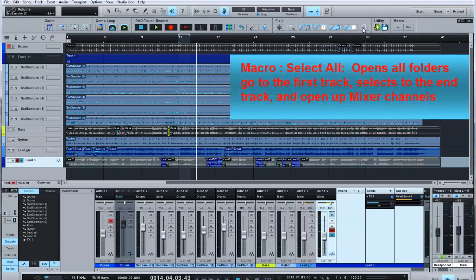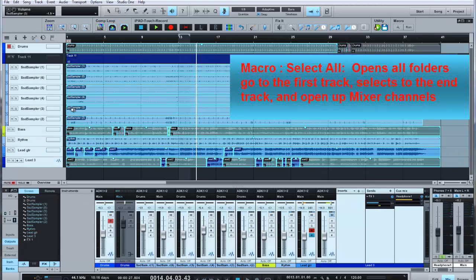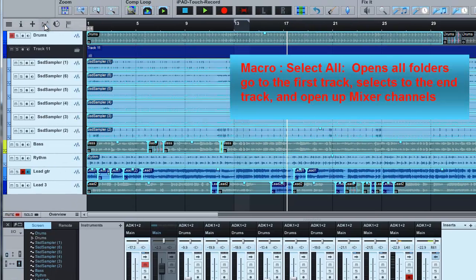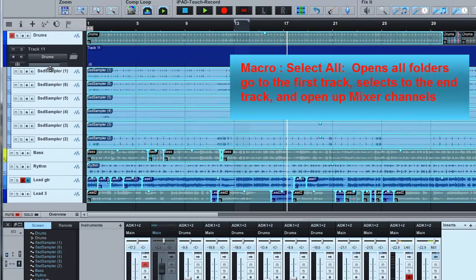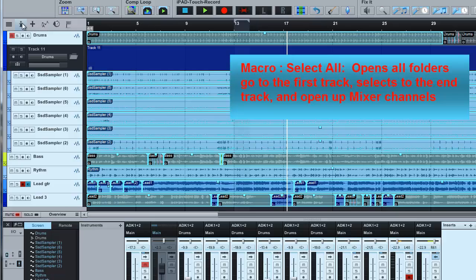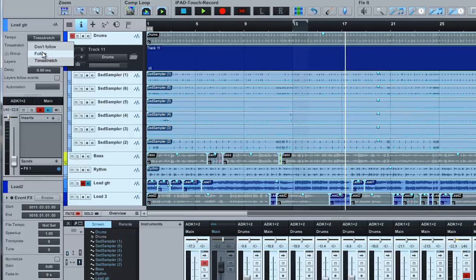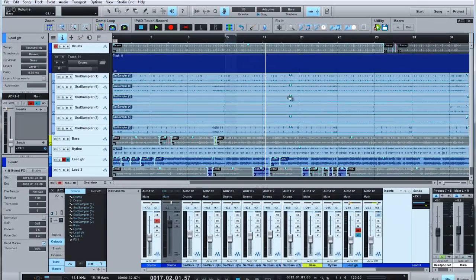And this last one I use for what it does: it selects all the tracks and all the channels and allows you to do stuff like adjust the gain while the song is playing. If you need to bring everything down, or if you need to set a particular value over here on the tracks, say you wanted to set them all to don't follow, when they're all selected, they'll all get changed at the same time. So those are real handy for fixing errors and issues while you're in the first pass of the mix portion of the song.